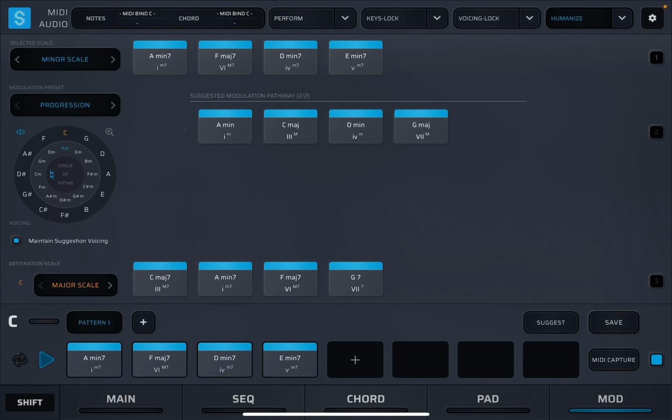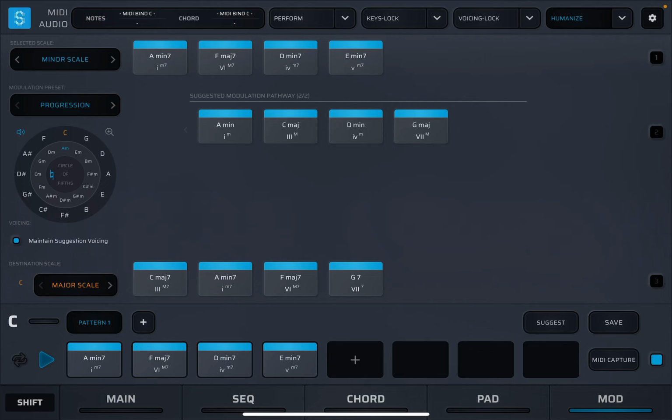And the reason is because the same chords that are in an A minor scale are the same chords that are in a C major scale. You get my drift? So you're just switching from minor to a major. And if you look, it's the easiest way to stay within that relative, right?